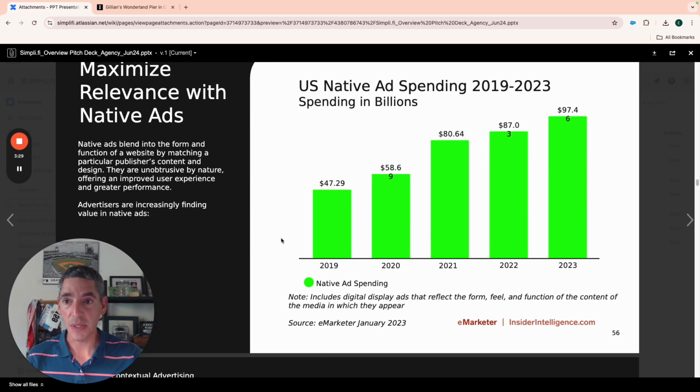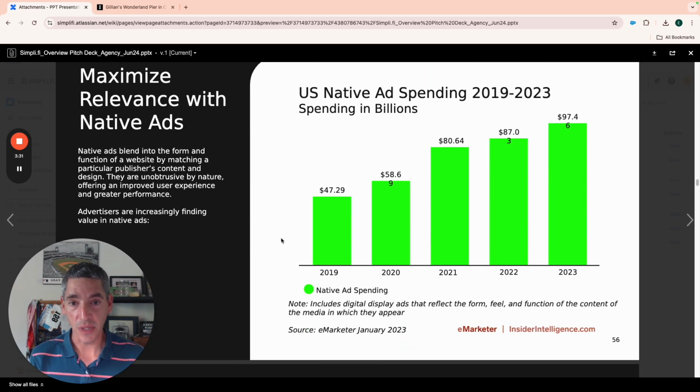When you look at this, one of the reasons I wanted to bring this up as we sit here in 2024 is that it's a massively growing industry, just like everything in the digital universe. We've talked about in the past how fast connected TV is ramping up. We've talked about how fast mobile advertising and geofencing and all those things are growing. This is another area where a lot of dollars are now moving and migrating because of the ability to target advertising to personas, but make it live in an arena that looks like the copy and what they're actually engaged with.